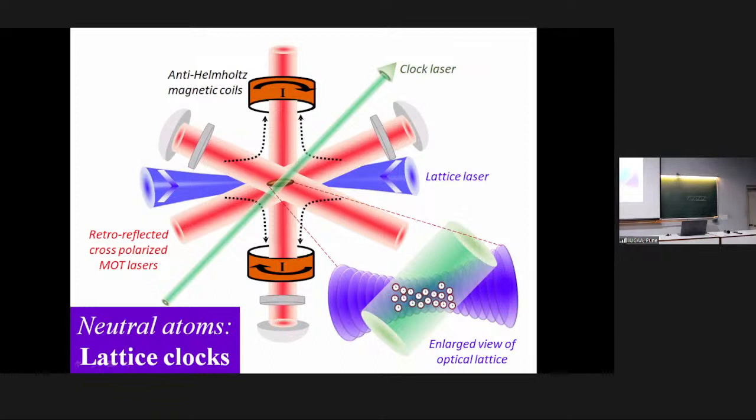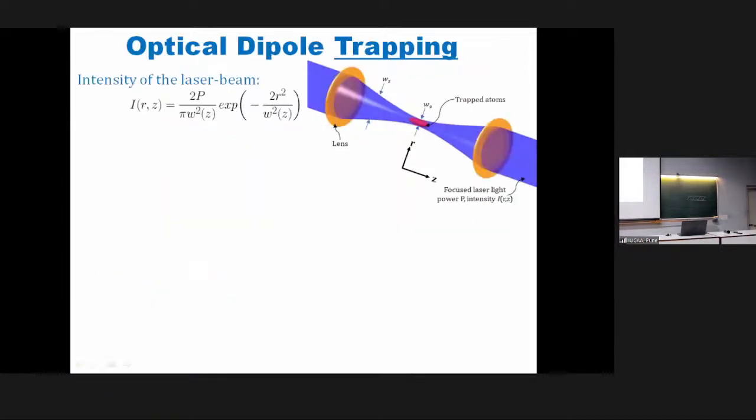And then you can trap your atoms at the minimum of all these potential arrays, and that is called an optical lattice. So this is a lattice structure. You have read it in some of your solid state physics books. This kind of lattice structure, but here you create it with the help of laser beams in very small dimensions. So how do you create that? Well, for a potential you have to have some field and then a force to trap them.